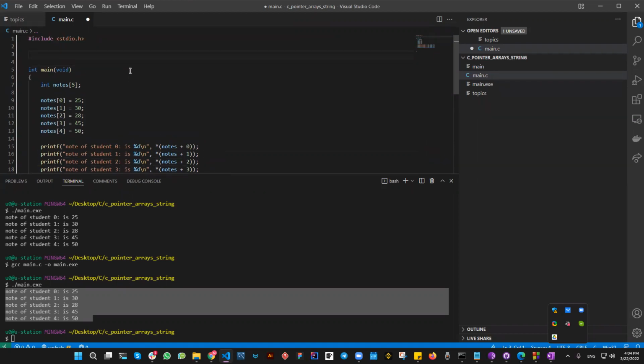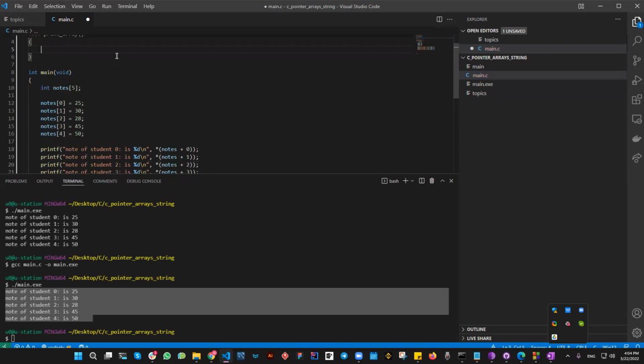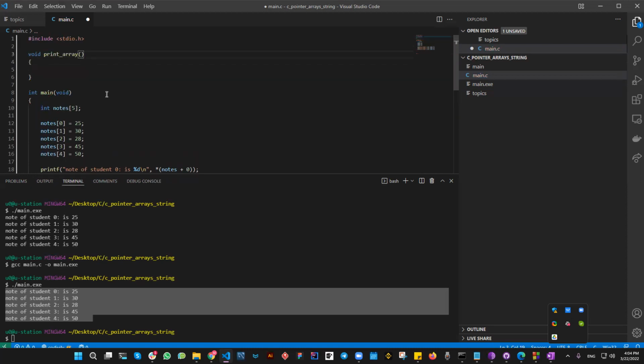We'll name it void print array. The parameter should be an array type like int array.